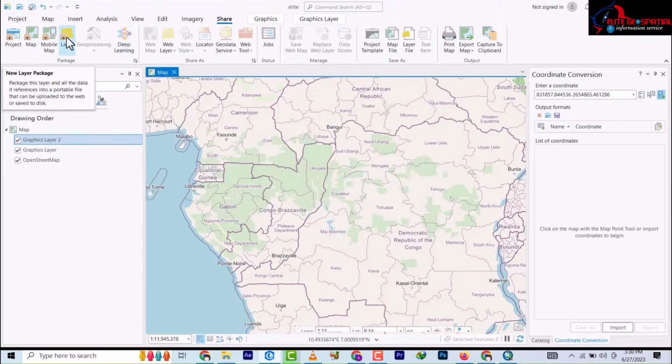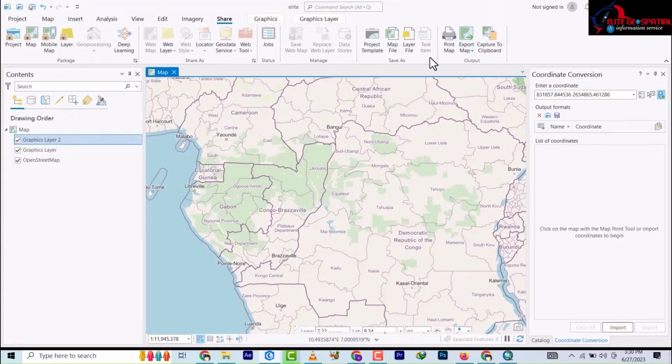So you see all of this when you want to share your data. Say I've done work of maybe 50 gig, 30 gig, 20 gig, 2 gig. Sharing those files is very heavy. Now with a map package, you could have maybe 10 MB, 20 MB with all of that in it. So when you send it to a client or your superior in the office, they can open it and have everything you have been working on, even though it is that large. So these are very important in this software. We have the project template, the same thing. It's all about sharing.